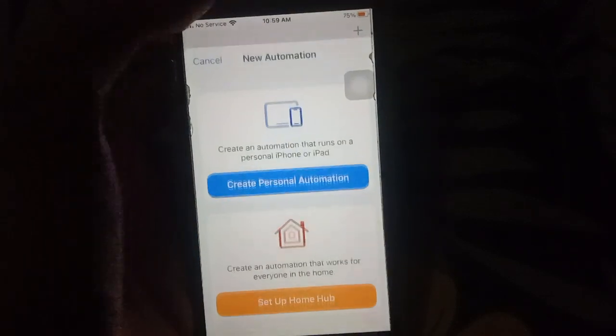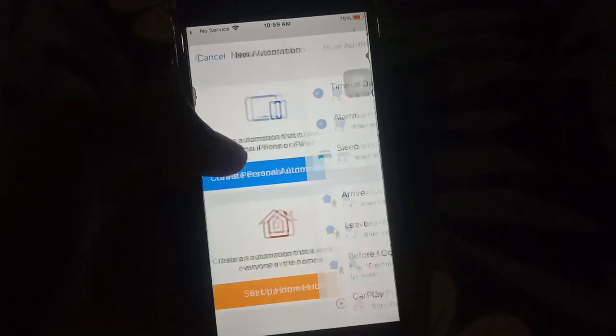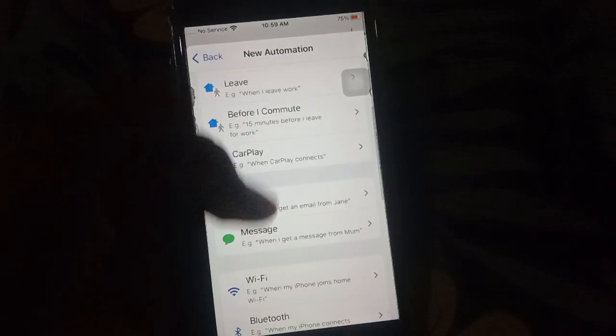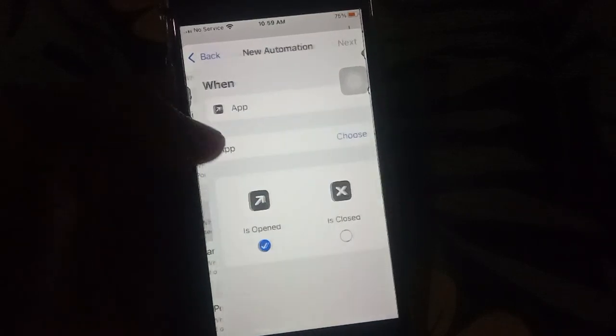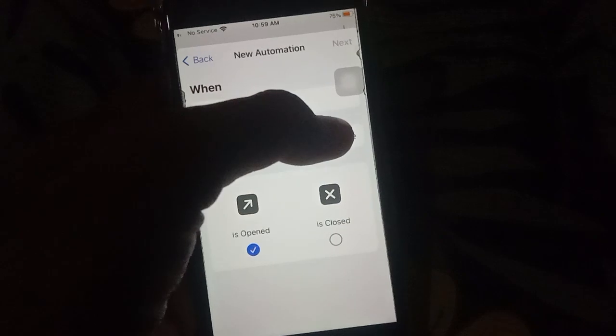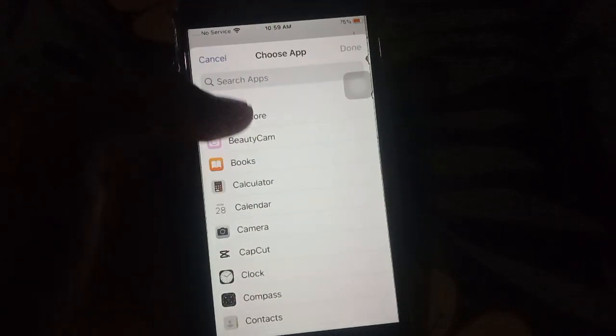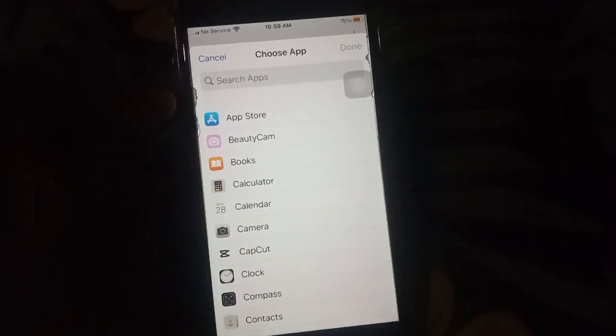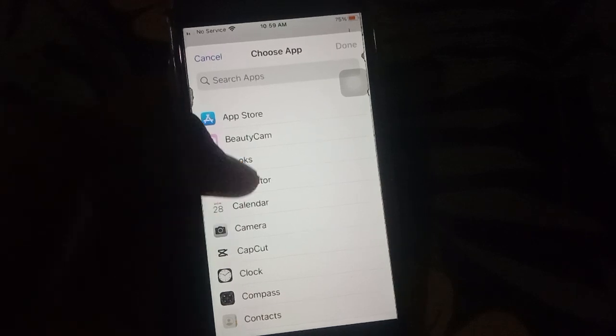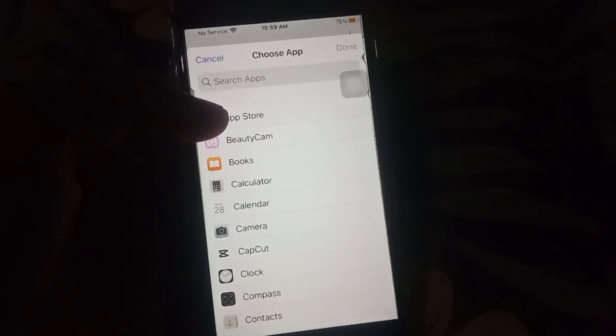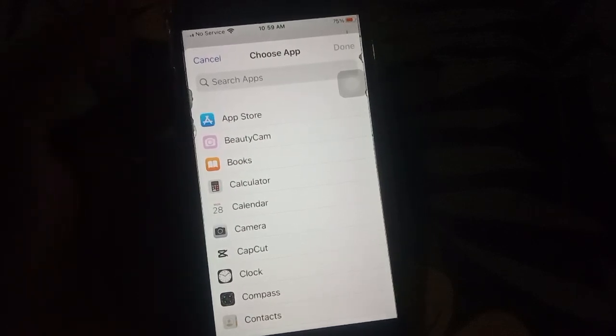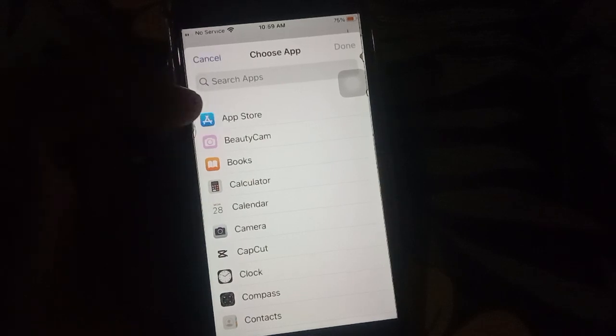You add the automation and then create a personal automation, and then scroll up, then open the app, and then choose the app. Then select all you want, and then select them.